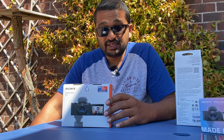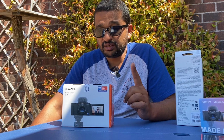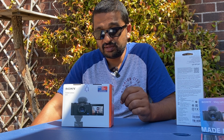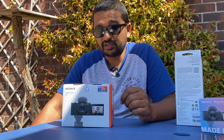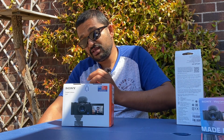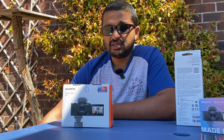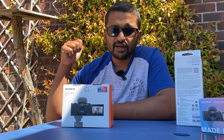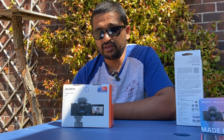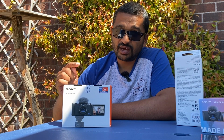It's got 24 to 70 millimeter f 1.8 to 2.8 aperture lens built in, 315 autofocus points, real-time eye autofocus. Its autofocusing is really brilliant. It's really nice. It's so fast. It's got face appeal. It's got a bokeh switch, which is basically by pressing one switch down you can defocus, blur the background in a tip of a finger, which is brilliant. I mean, Sony did a lot to put all these features in this tiny compact camera.